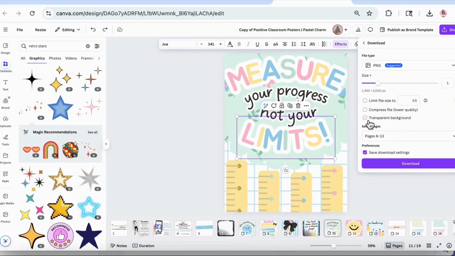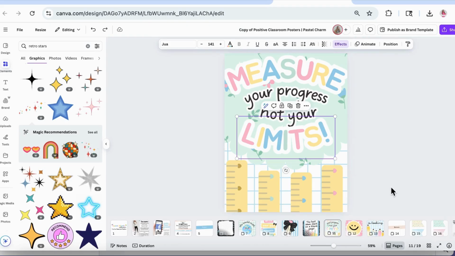If you have one single piece of clip art, you might want to do a transparent background, but I always just click it in my Cricut Design Space. Now, I don't have any tips for Silhouette or anything like that. I've never used one, so sorry, but I'm sure you can figure it out. And then you're going to choose whatever it is you want to save, and then you're going to click download. Same exact thing.